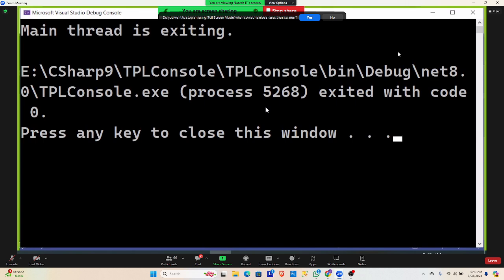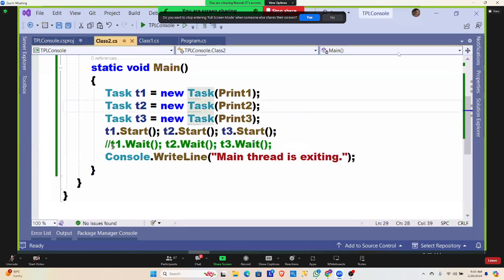Did you notice it here? I did not call wait. Main immediately skipped out of the program now. It's not waiting for anything. No output came. Are you clear? That is why we should not allow the main to get out of the program until all are done. So for that, just like join, here we should call wait.